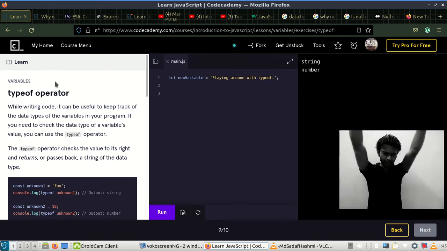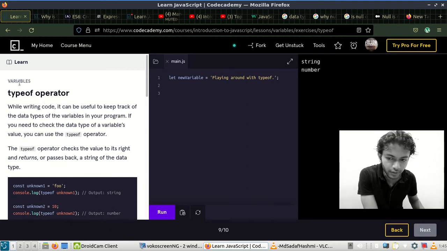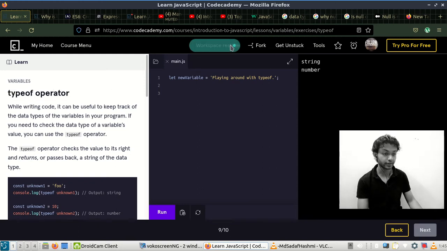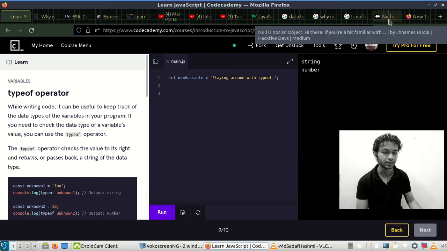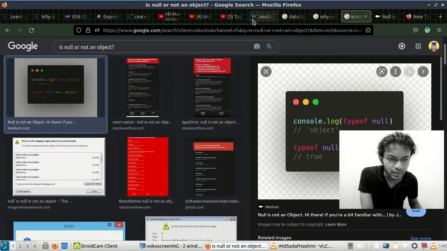Before I get into this, let me just stretch, and like all of you, take your computers out. So today we're going to learn about the typeof operator. First of all, what is an operator, or what are the different types of operators in JavaScript? We know what an operator is, right? We use an operator to manipulate a value. Wait a second, where is the operator?